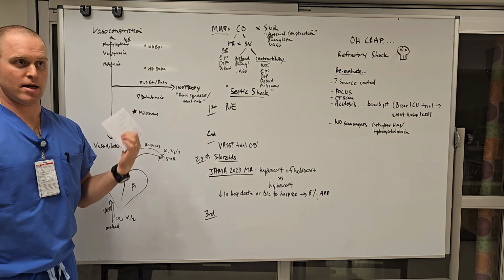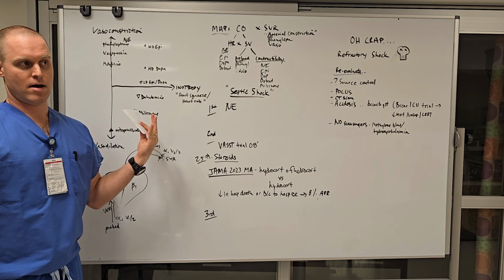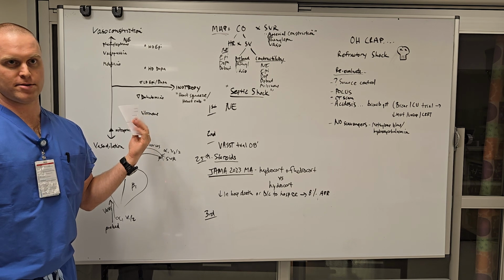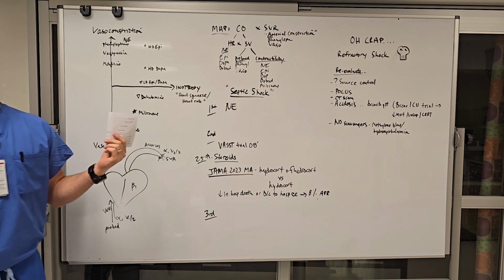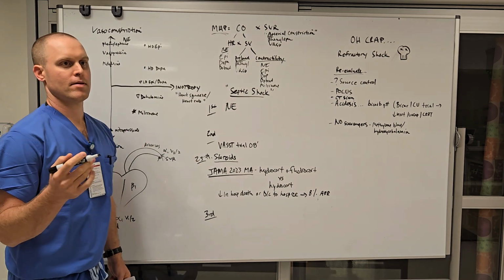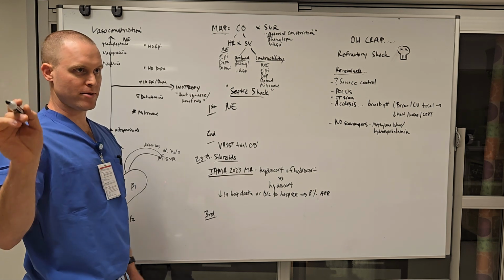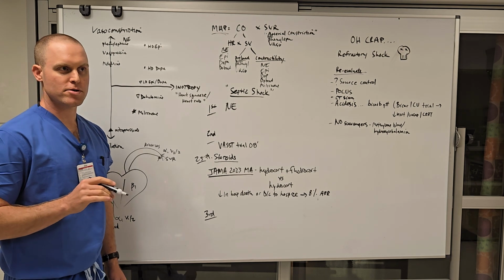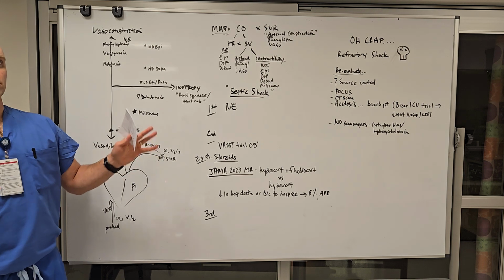Extremities, yep. So you can get digital ischemia with really high dose vasopressors for a long time. You can get death of your limbs, fingertips turn black. Has anybody ever seen that? Yeah, so you can get that. Where else can that happen in the body? The gut, exactly. So you can get gut ischemia. It's bad when the gut dies. You can get reduced renal perfusion. So there's always a trade-off.